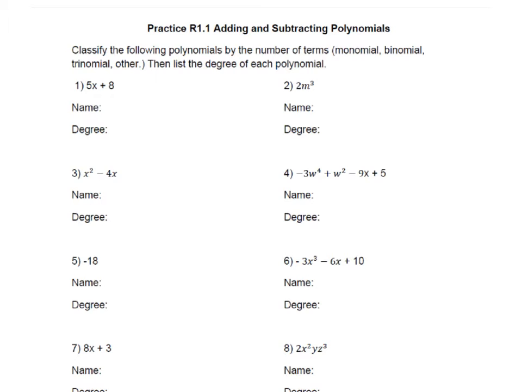Okay, let's go to number 4 because a lot of y'all missed this one. I'm going to go ahead and circle these terms. I think we're a little confused on what a term actually is. Anytime something's multiplied all together, like on number 2, everything's being multiplied together, so that's one term. So this should have been a monomial, which most of you got. But on number 4, every time I have a plus sign or a minus sign, that's going to separate a term because I'm no longer multiplying it all together.